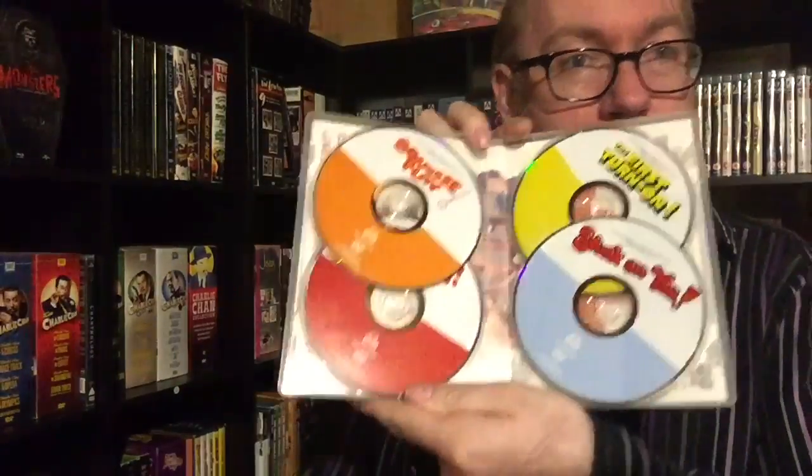Now, when you look at the inside of it, you'll see that they're colorful, and if you can see behind it, the thing is that each one of these 4 films had a really cool kind of poster to them. So when you buy the Sexy Box, I know a guy that actually bought 4 copies. I think he bought more than 4, but at least 4 copies of this, because you get a different poster. You had to collect the 4 different mini posters that would be on the back of the thing.